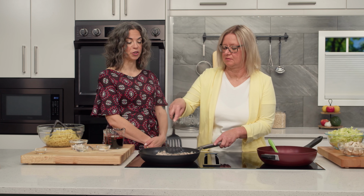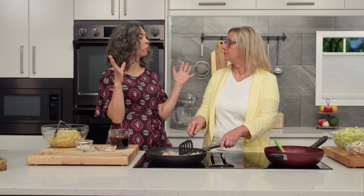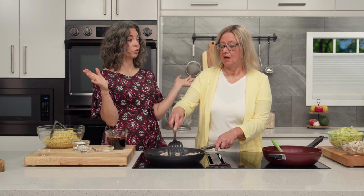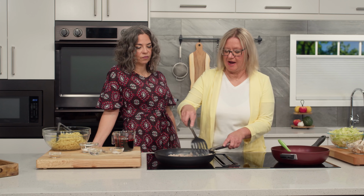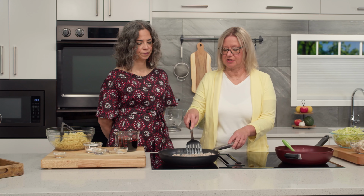And I think one of the things that I actually didn't know was that our Manitoba pork goes all over the world too. Yeah, we export to about 24 different countries, and the Asian countries that I just mentioned are all part of that. So what we're going to do is we're just going to finish cooking this ground pork.